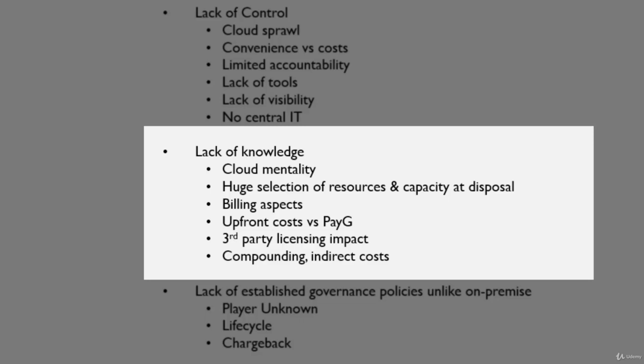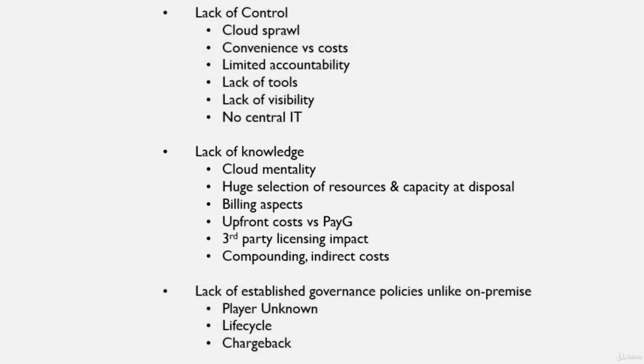There are also several resources that are billed as upfront cost. Some resources are not necessarily pay as you go. Once you provision them, you are billed for an entire month or a large amount in the beginning. It could be an express route circuit or it could be a third-party marketplace offering. Now, users might be under the impression that you could provision them and stop or delete them after some time. But with these resources, even if you just run it for a minute, you end up paying for a whole month.